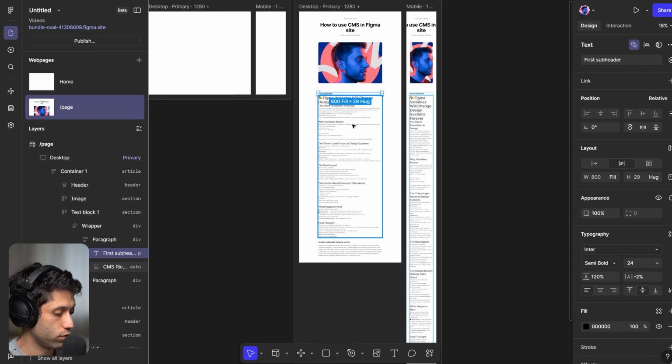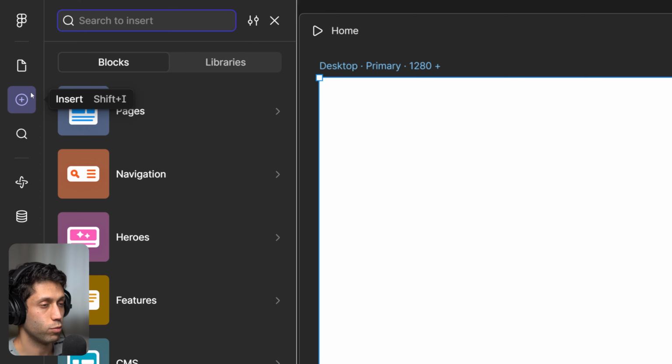But the fact is that you don't have to create different pages for every item that you have in that collection, because as you can see, it's automatically going to create these pages based on the template that we have for every other item. If you want to see how this works in practice, let's add one very important element. I would like to have a list of all the items within the blog collection in the homepage so that I can have access to all the blogs.